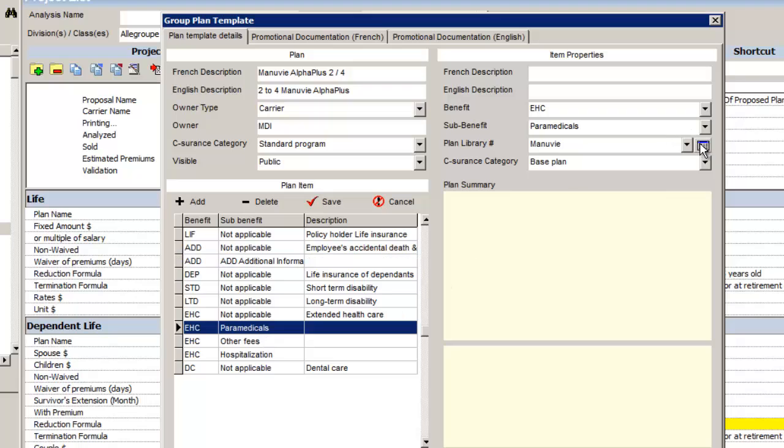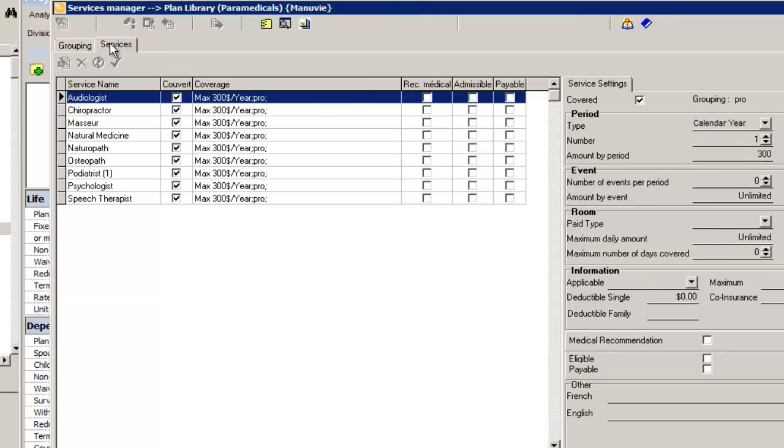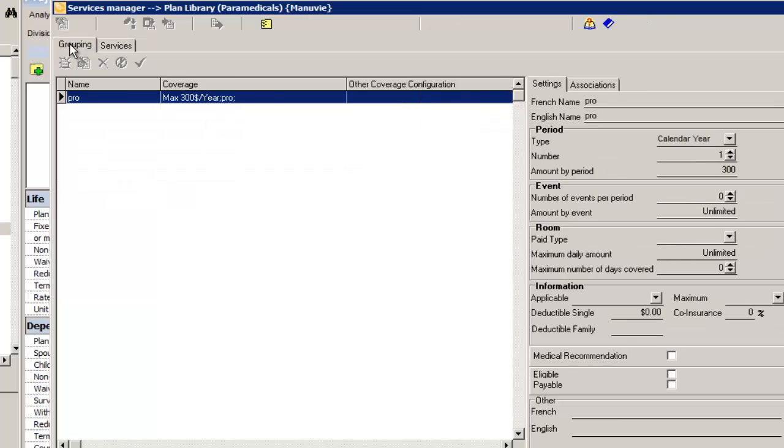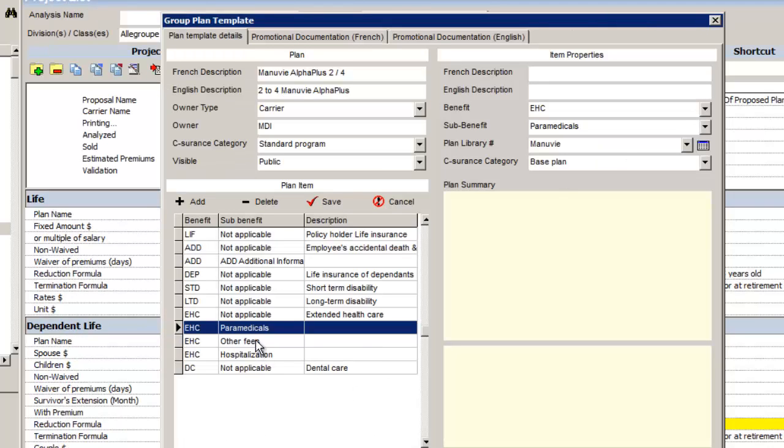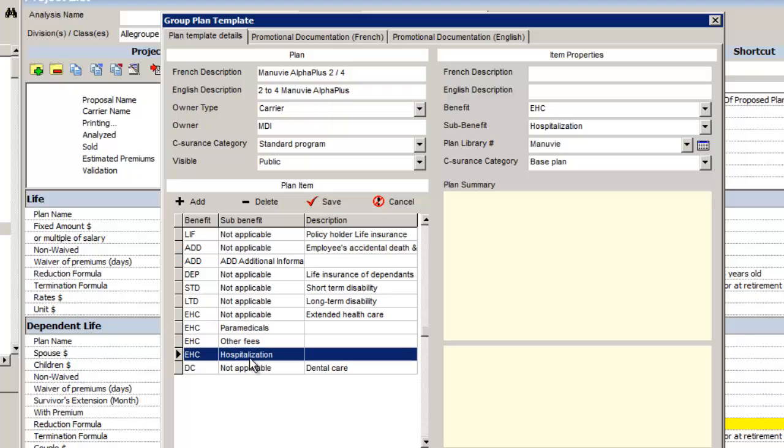In the same way, you will have all the details about the standard templates for the paramedics, and should you at any point in time need to change that, you will have all the options to do so once you have imported that information directly into your template or into your sales request for proposal.